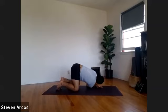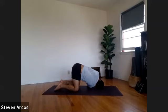Land on the back of your right shoulder, the right side of your head. Keep reaching out through your right fingertips. Then walk your left fingers to the top of the mat if you can. Deep inhale. Twisting as you exhale.